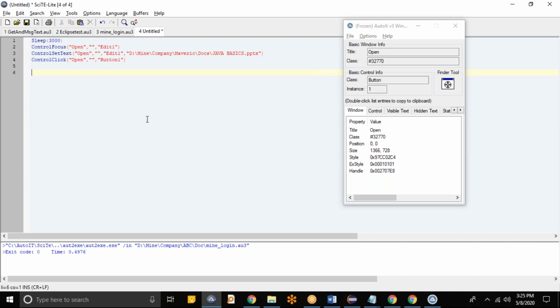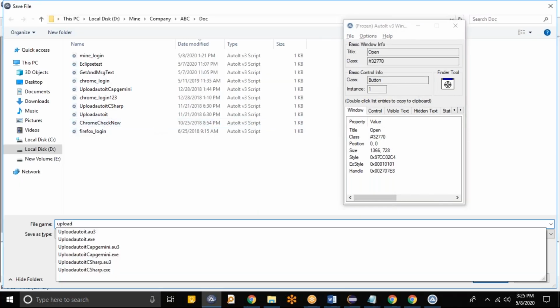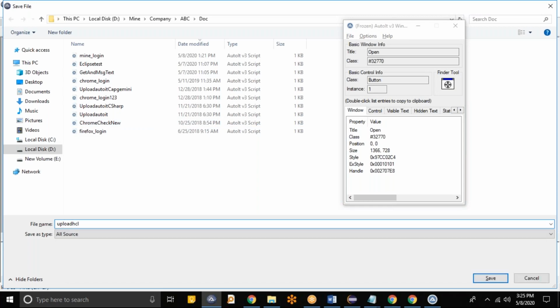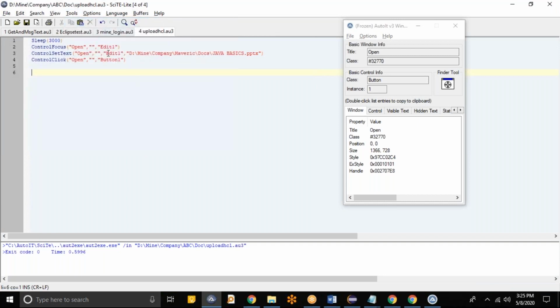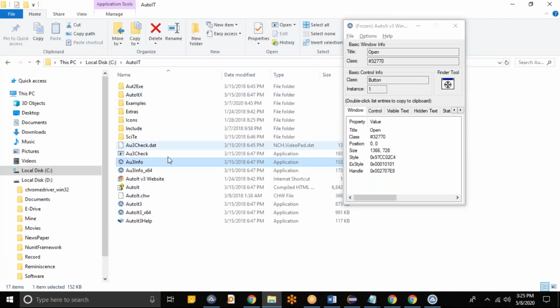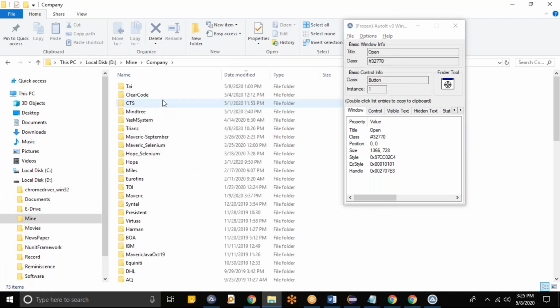If you're done with this, now we'll save the script. Let me save the script in the one upload HCL. Okay, just save the script. After saving the script, tools, you can give compile or build, anything is fine. Once you compile it, on the same folder, you will have the exe file.